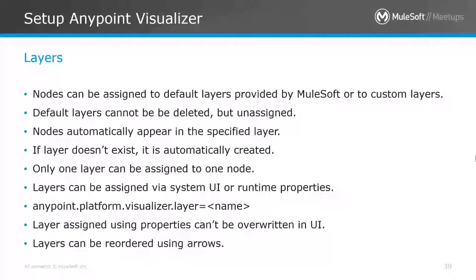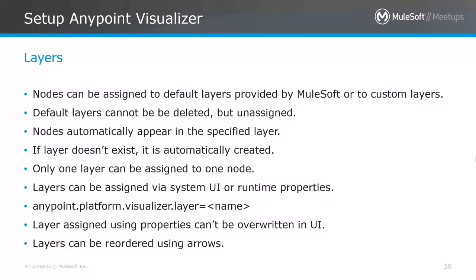So those applications will not be considered as separate nodes. If they are bundled in a single jar file or a single application, that will be considered a single node. Now it is up to you to decide whether you are going to mark it as an experience layer, a process layer, or a system layer. It will break your API-led architecture and the connectivity graph, but it's up to you what layer you are going to assign to that application. You can only assign exactly one layer to one application.